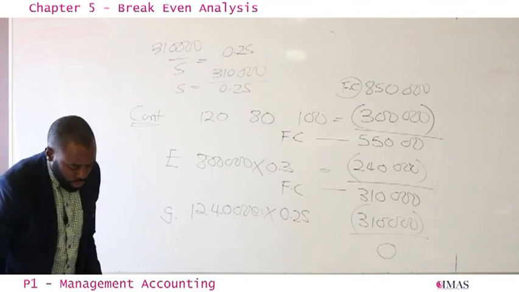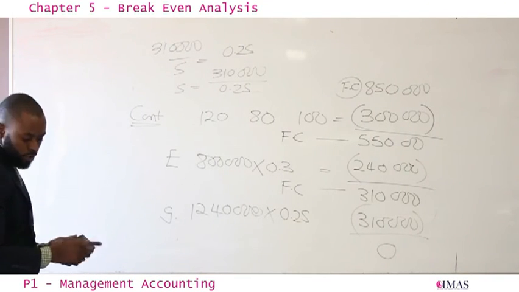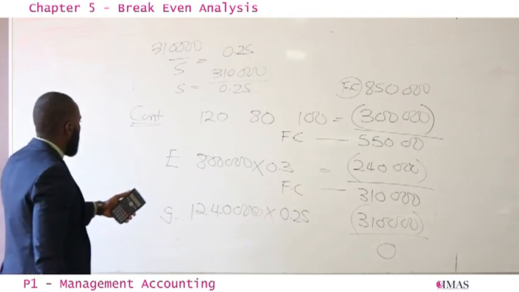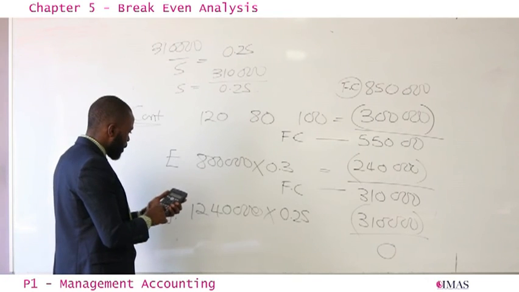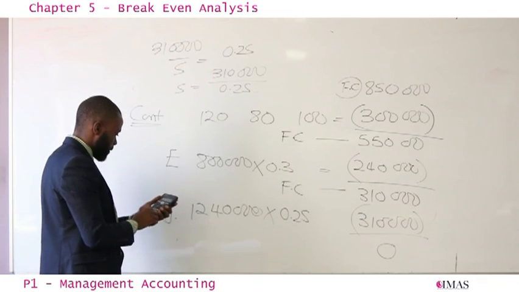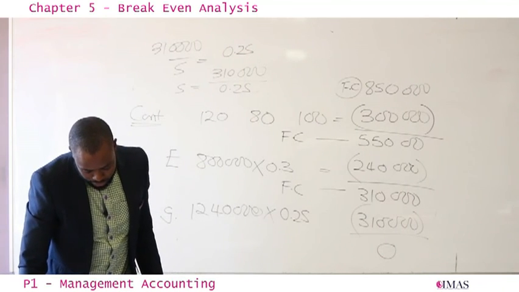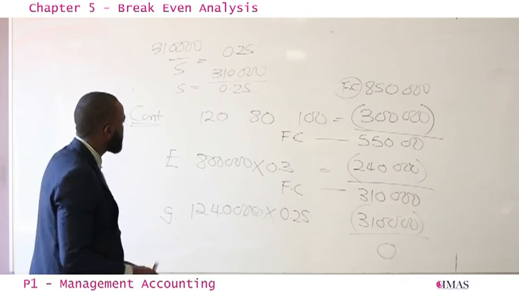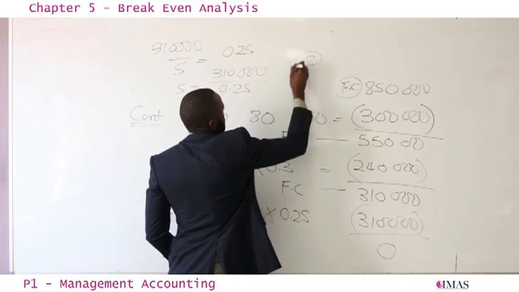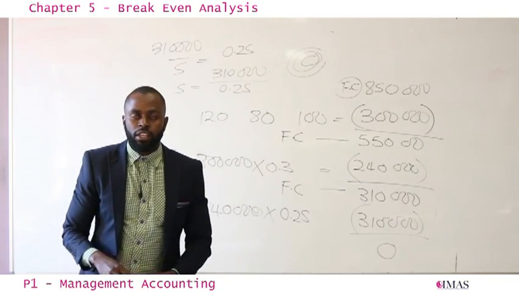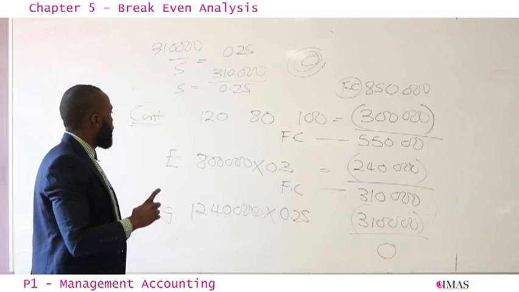Now we have to add all our sales. See how much sales do we need. So we need 400,000 of each, which is 1.2 million, that's the minimum, plus 800,000 plus 1,240,000. So we need 3,240,000. So the answer for number 112, that's C. Answer is C. If you do not fully understand this, you can just replay the video and get the concept.